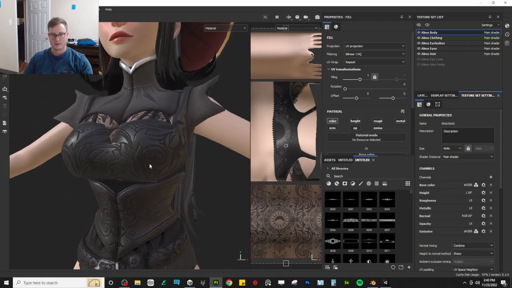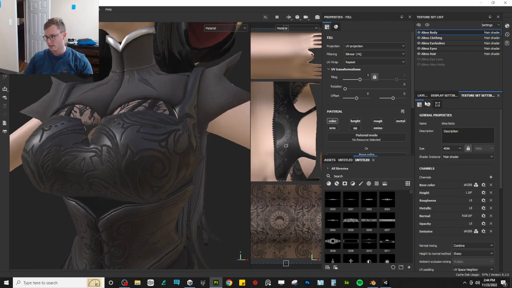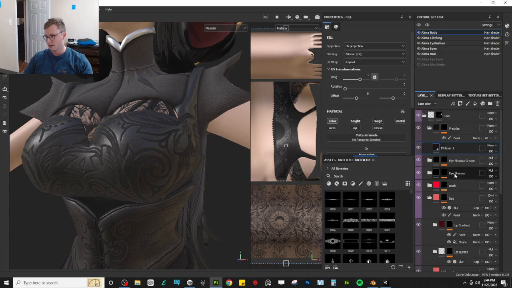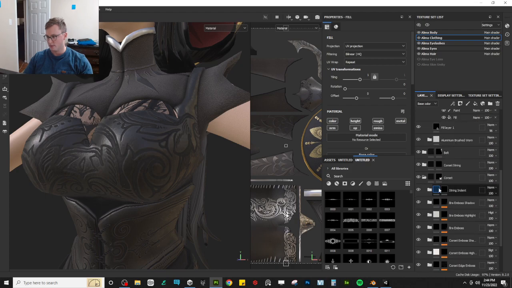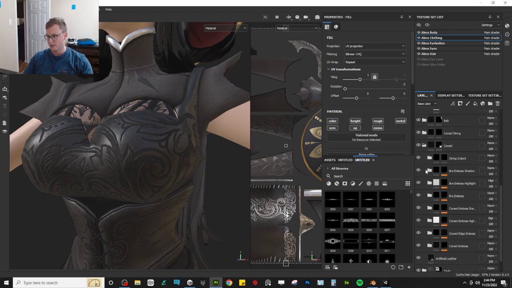But yeah, it's really fun because it lets you do all these interesting things. Like if we go to clothing, bada boom. We have the corset that I worked on, but there are all these little layers, like little shadows and highlights for these parts.